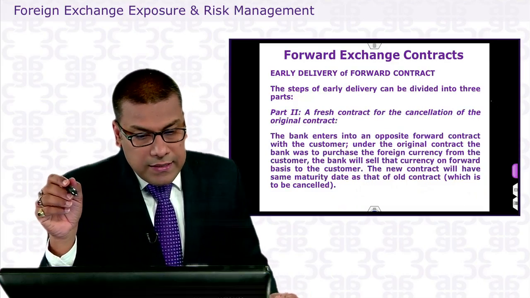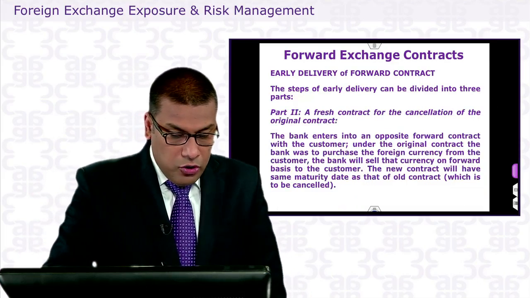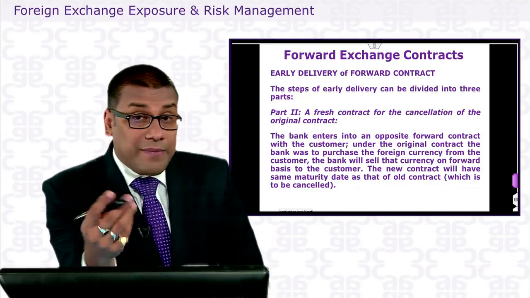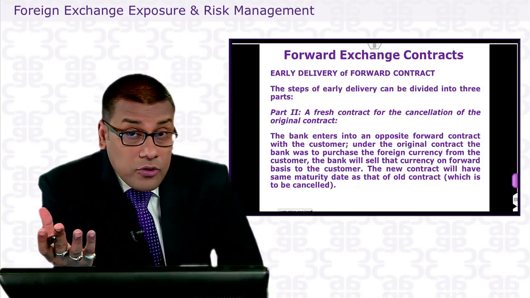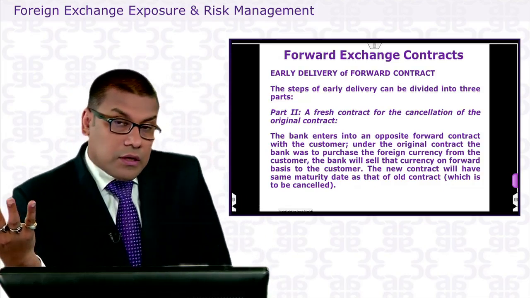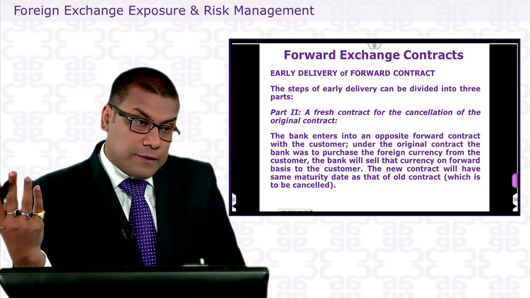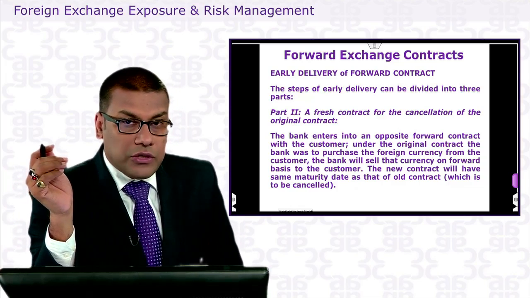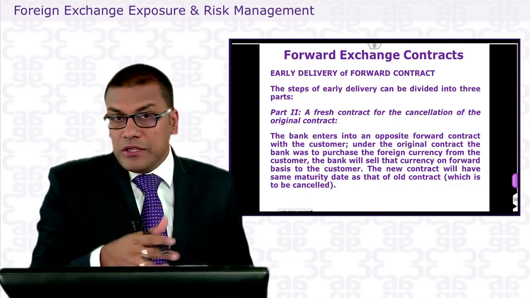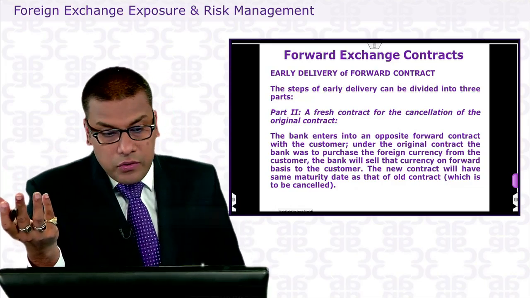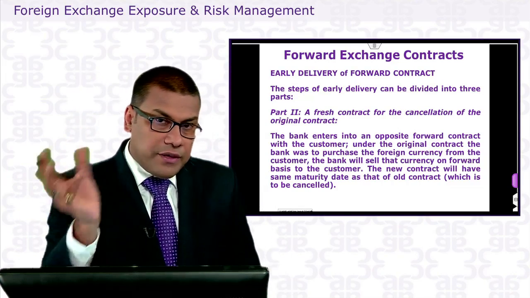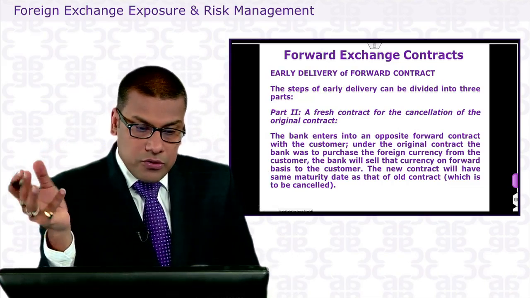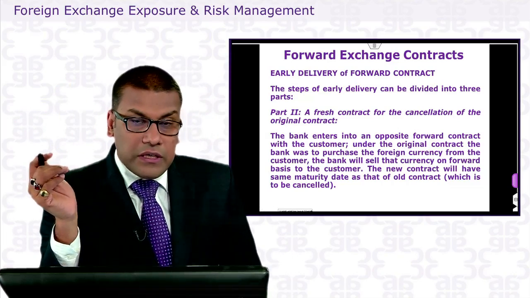The second part is that you will enter into a fresh contract because you have an obligation with the market. As we said, under the banking system, a bank is not supposed to take exposure, because it's a business where you literally have to work out managing your liquidity against profitability. So you can never be in a situation of taking overexposed risk. The bank would have entered into its reverse covered contract with the market when it enters a contract with the customer. So even if the customer is coming with a request for early delivery, the bank has some obligation.